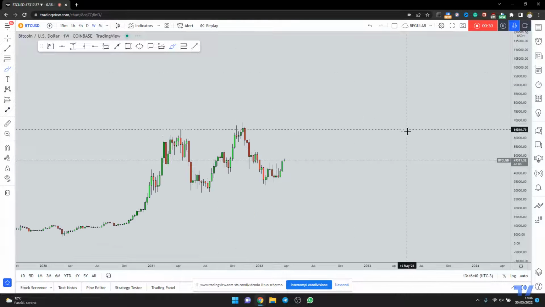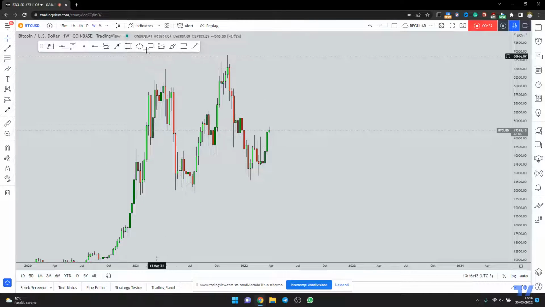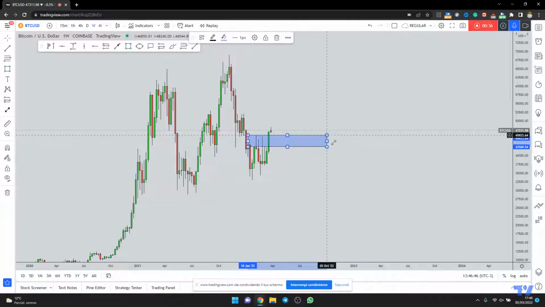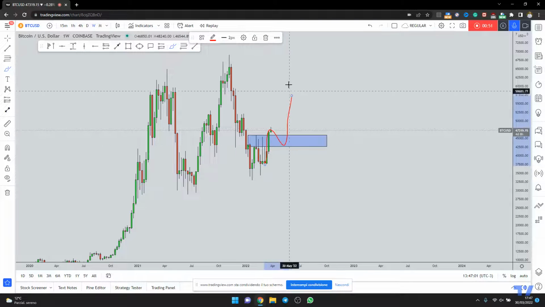Dropping down on the weekly time frame, what do we see? Now, here in the weekly, we can see how the market has now broken and closed above this very strong previous weekly resistance, which is now turned support here. And what we can expect is for the market to retest this previous resistance turn support and then to potentially create a rejection to the upside to complete this impulse correction and impulse pattern to the upside.